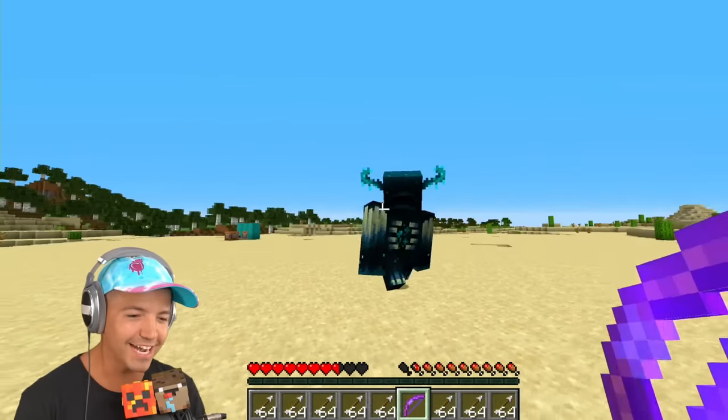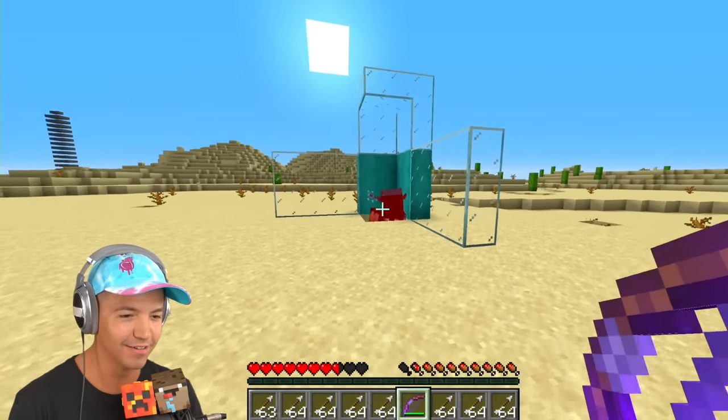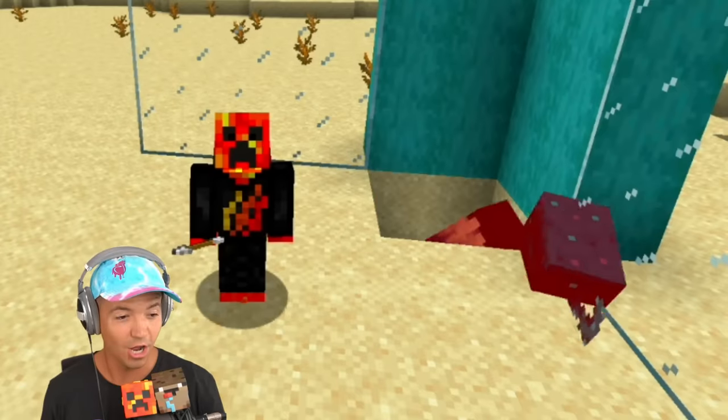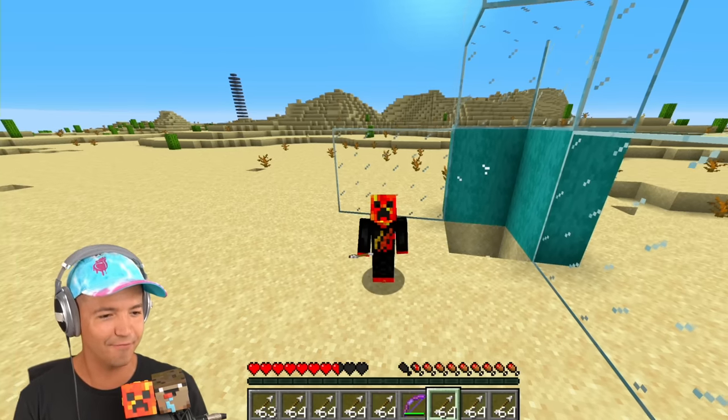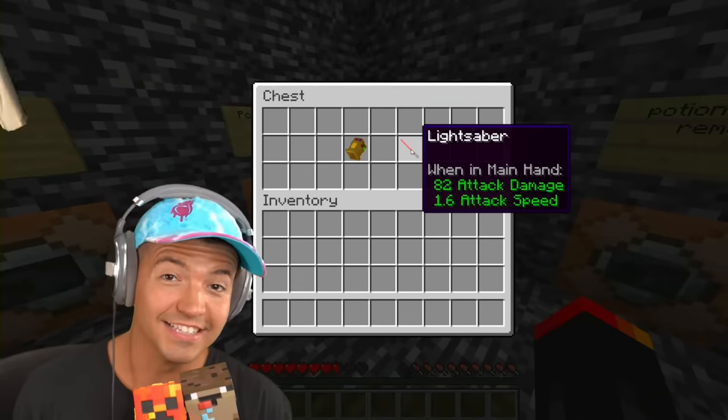Instead of luring him this time, I've got a bow with punch, and I'm going to literally yoink him into that little hole. Yes. And now we wait. Oh, that was actually a lot faster than I thought it was gonna be. The Infinity Gauntlet. And yes, later we're gonna test out the lightsaber.